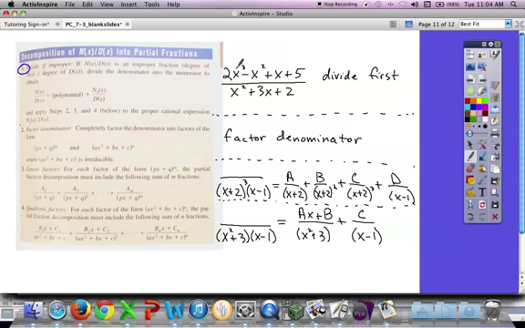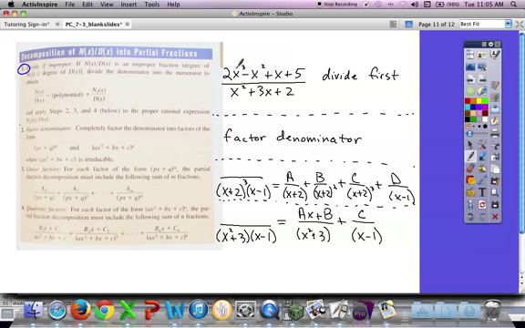Okay. The second step, factor the denominator. Okay, we did that part. The third, if you have linear factors, meaning factors like x plus 2, x minus 1, not quadratic factors, not higher terms than that, then you write your partial fractions by taking each factor with a constant in the numerator. If you have, like this example here, a factor to the third power, I have to say x plus 2 for one fraction, x plus 2 squared for the second fraction, x plus 2 to the third for the third fraction. And then I still have the x minus 1.